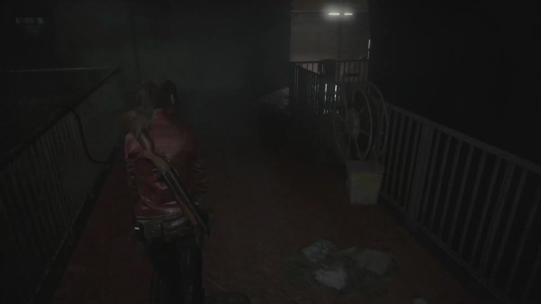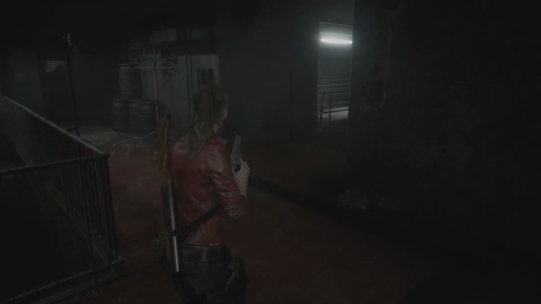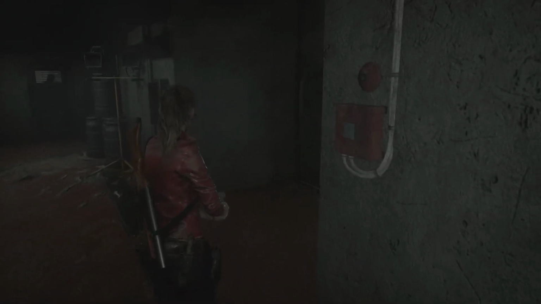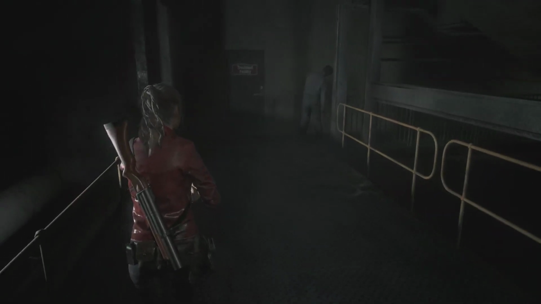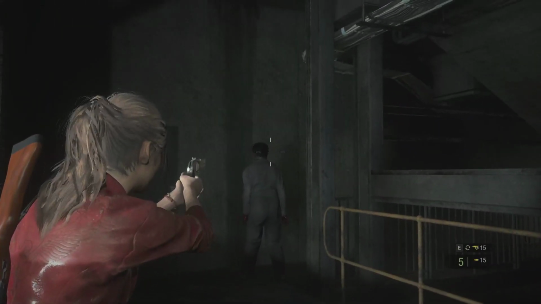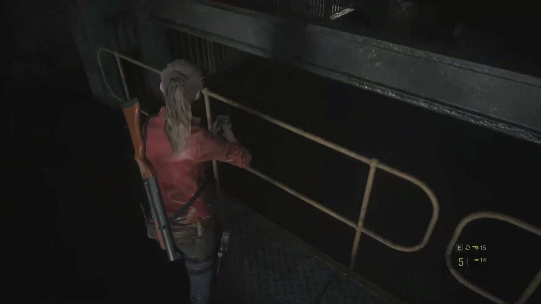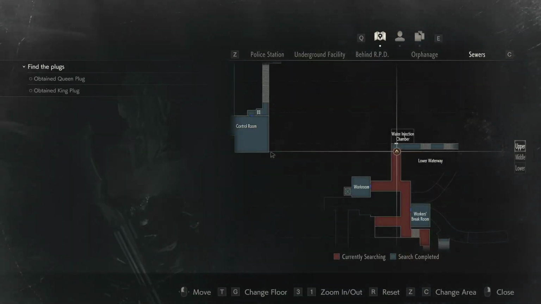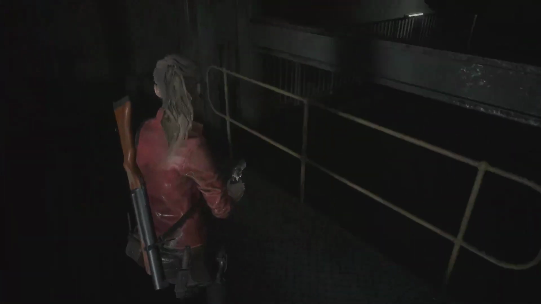Okay, so definitely nothing over here. Okay, if I walk quietly, maybe he won't see me. Bingo! Oh, there's another one. Son of a bitch. Oh, what a headshot! So what am I missing in here? I don't see anything to grab.